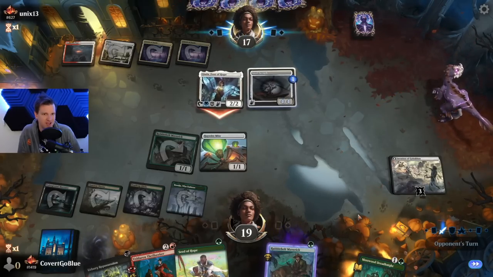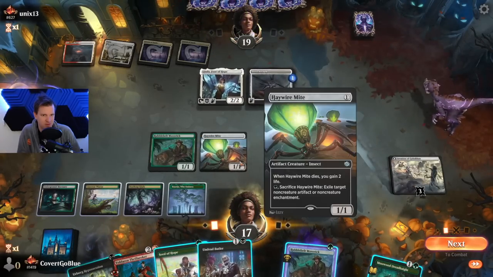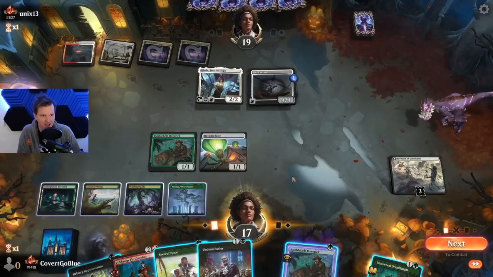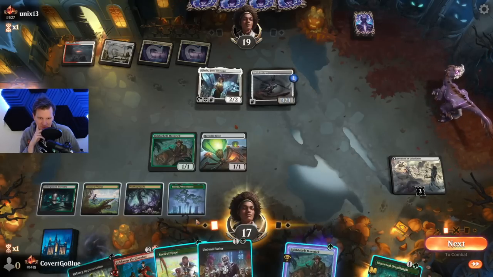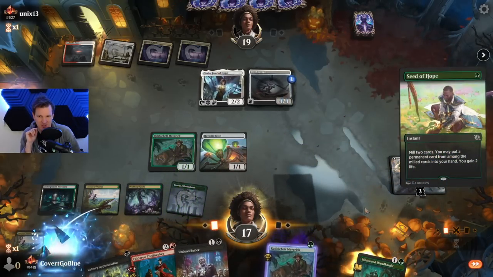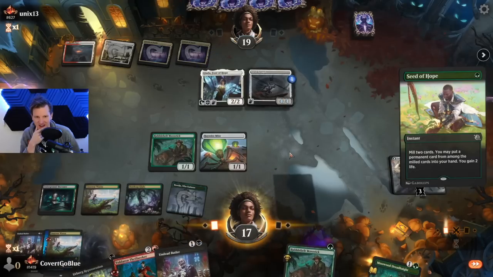I'm not quite dead. Oh, wait, it's not good against that. Not good against that at all. It's a creature. I forget that part of the card all the time. All right, Seed of Hope. Hitting Roots. Never didn't have it. Nope. No such luck. I guess I'll take the land.